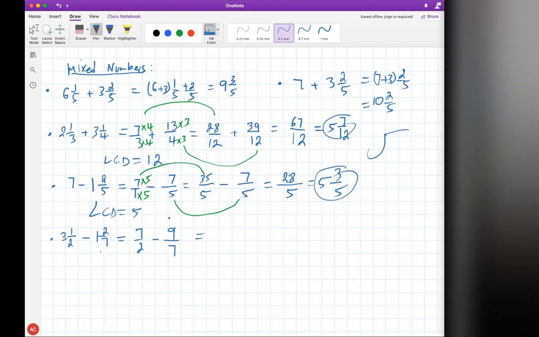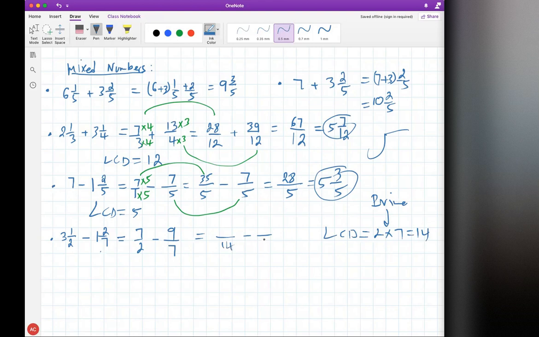So now that looks familiar. We just need the LCD. What is the LCD here? 14. That's right. Both are prime, 2 times 7 is 14. Again, that's because they're prime. First, 2 doesn't go into 7. That's why 7 is not the LCD. Instead, we multiply them because they're both prime. If they're not prime, then you have to do something else. You have to do the multiples and so on.